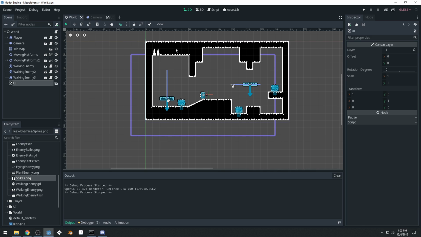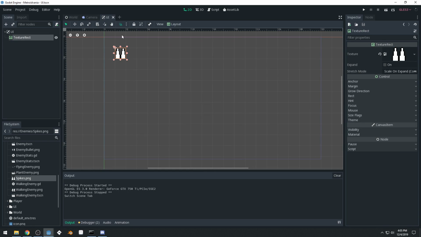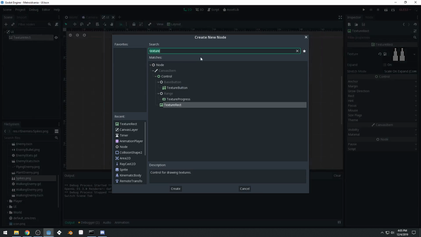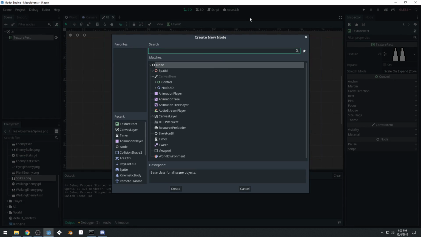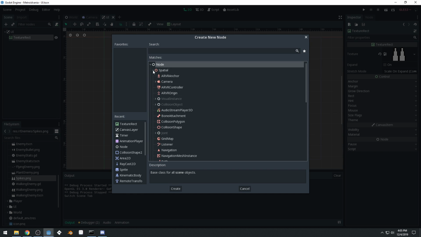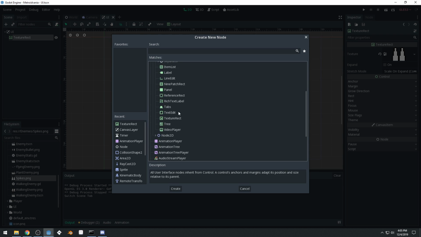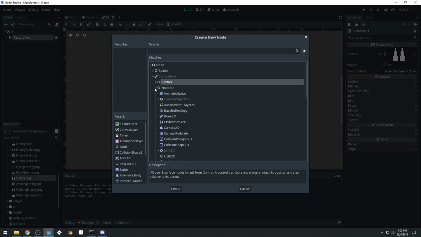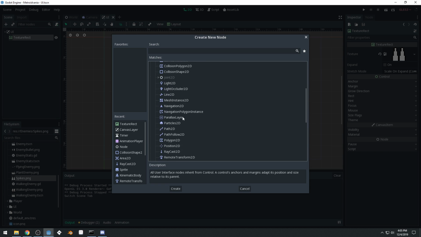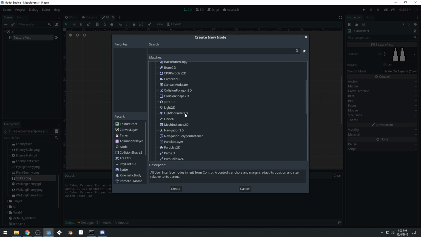So like I said, this is a small lecture. We'll be adding more to our UI and learning more about the different control nodes. Some of you may have noticed this already, actually, which is different nodes have different base colors. So you look here, we've got spatials that are all kind of red or pink, control nodes which are all kind of green, and the node 2D, which are basically most of our 2D nodes, are all blue.